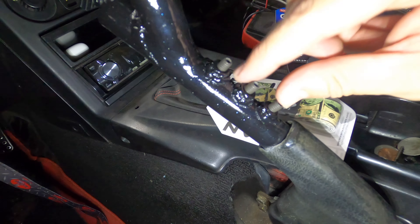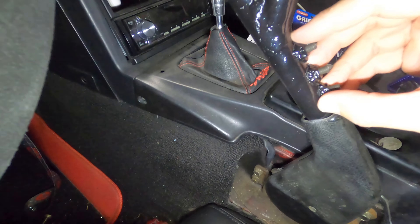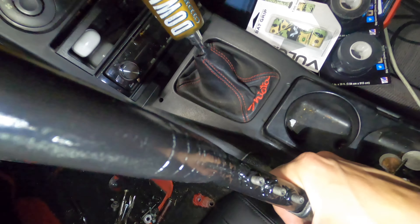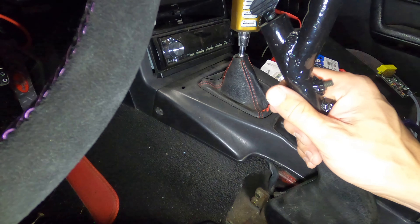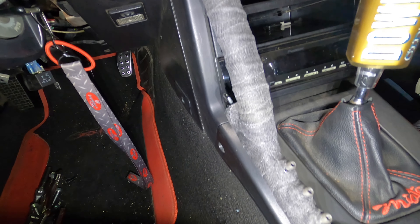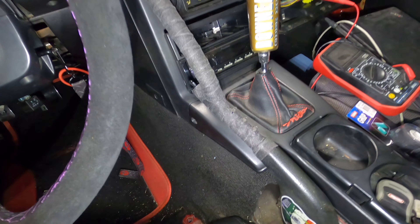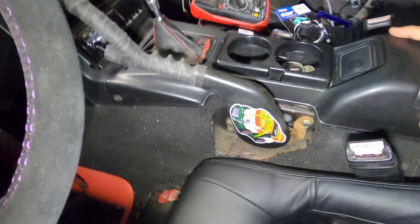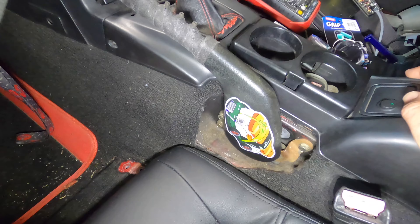I just used some Allen head keys — three of them — and welded the crap out of them on here. They're on very strong. Then I painted it, and it's ugly as sin — it is not pretty at all — but I don't really care. Functional is really the name of the game here. This is now what it looks like. So I wrapped it in some of the tennis tape, which I'm actually really surprised how it turned out. I like it. I never really put a sticker or decal on anything before, and I don't know what to do about this thing — I was thinking about sticker bombing the whole thing, to be honest, but I don't think I care that much.